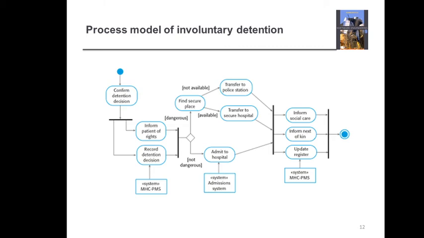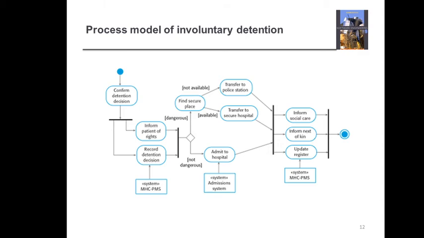Now let's assume a scenario. The person is severely mentally sick and he can be dangerous to himself or the people around him. In that case, he is not aware of his illness because he is mentally sick, right? So we have to involuntarily, that is against his will, put him in a secure place. So that entire process of keeping that person who is mentally sick, who could be dangerous, against his will in a secure place. So understood the process? The process of involuntarily keeping a person in a secure place.